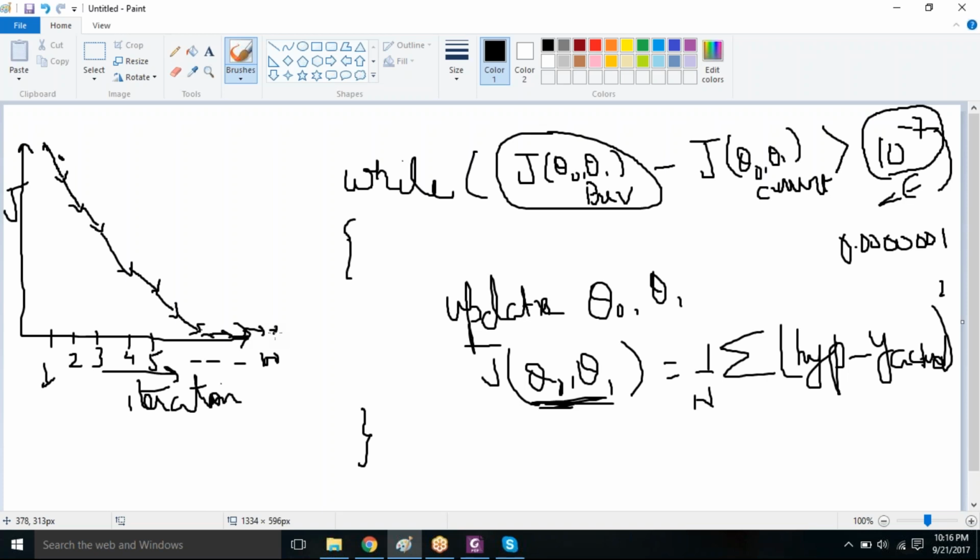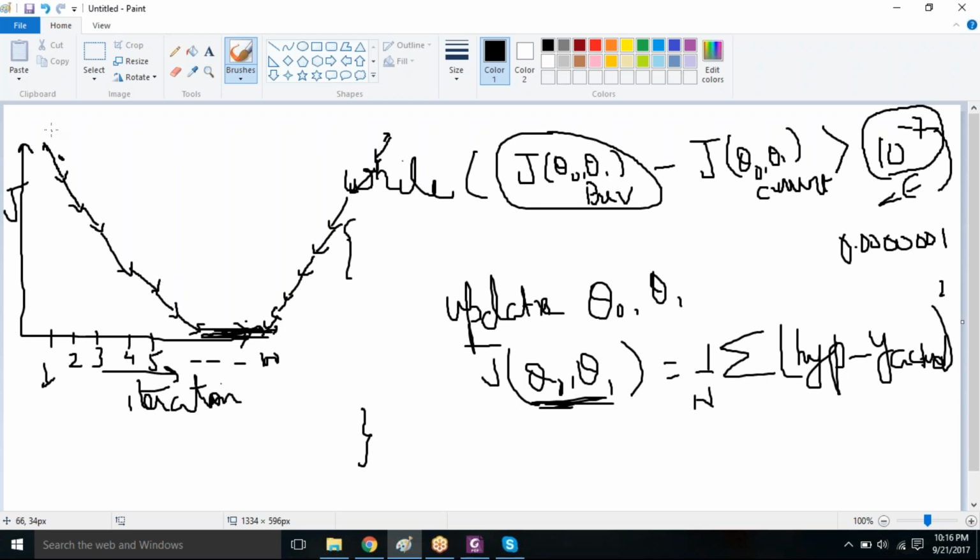Now it is not decreasing. Or suppose you started from this side, maybe this is negative slope, then this is positive slope. So you will be going like this, coming down like this. Your cost is minimizing. And then you find that finally, at this particular area, your cost is not changing at all. And that is the moment you will stop.